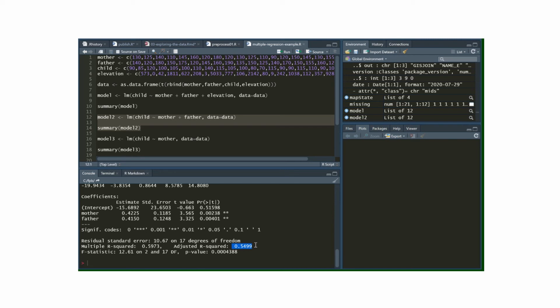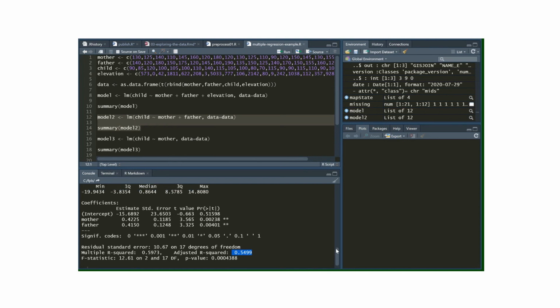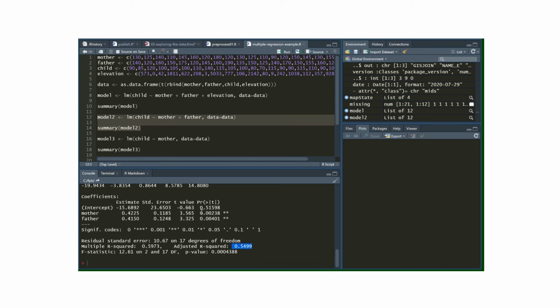Now, in fact, there are sophisticated statistical tests that exist, which we're not going to cover in this course, which can answer this question more officially, so you don't have to be left trying to decide subjectively if 0.57 is enough of a change from 0.55 to include it in your model. But we don't have enough time in this course to get to that level, so for the purposes of this course, if the adjusted R-squared only changes by a small amount and the p-value of the additional variable is not significant, we want to take that variable out of our model.